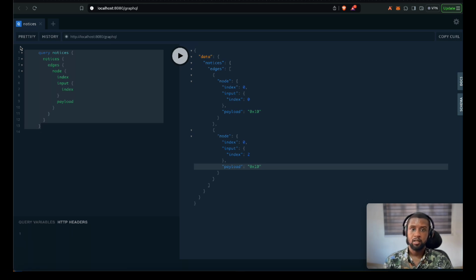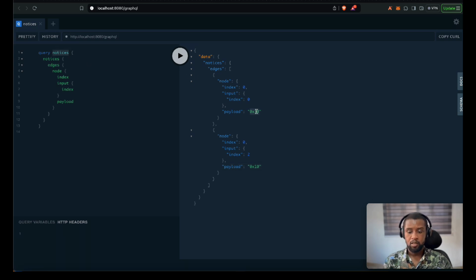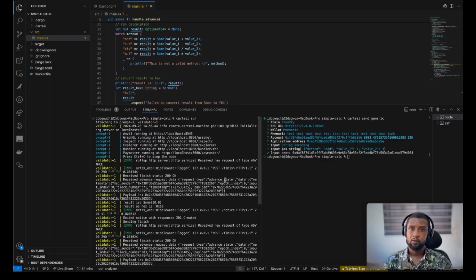You can use an SDK like Apollo to query this GraphQL server, passing this query as the body, and it's going to return to you the payload. Then you can extract this payload, display it to users on your front end, and users can interact with this as a normal dApp.